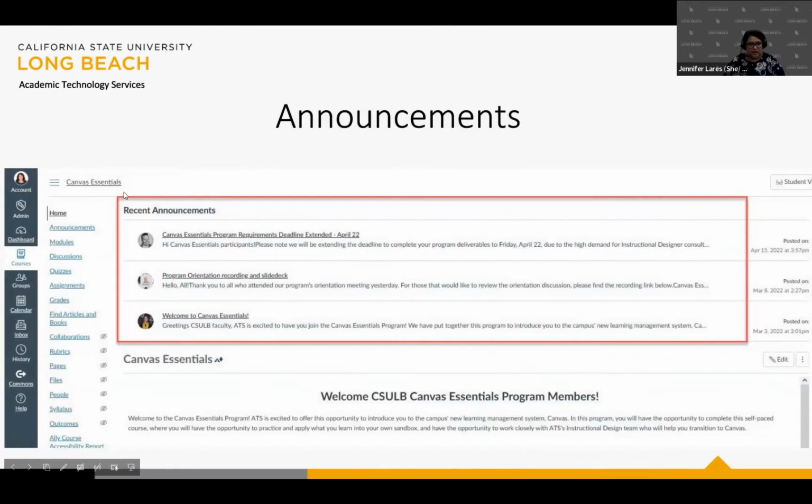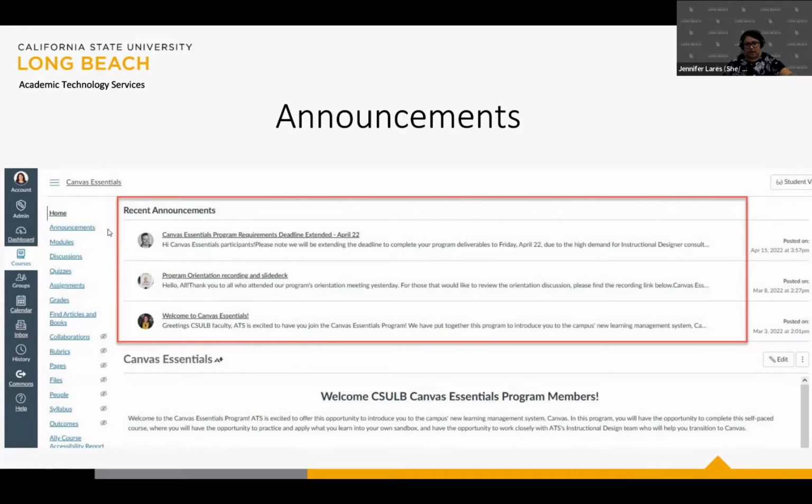So here I have highlighted where the announcements are typically going to be posted in the course homepage. And if you notice that there's a home and I have an announcements tab, like I had mentioned in our course navigation. And this is popping up on the actual homepage for students to see. So they can see it on the home. And I've given them access in this particular sandbox to be able to see the announcements as well, or this particular course, so that they can see them in both places if they want to.